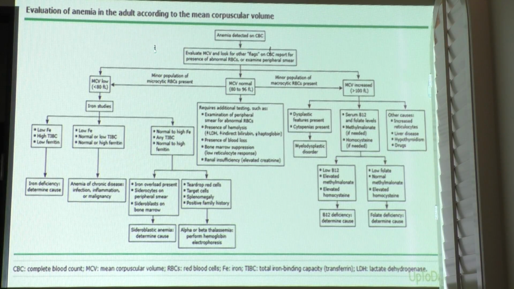So that's key on your boards. All right. And then if the MCV is high, then typically you send a folate and vitamin B12. Then you can think about liver disease, because this is one of the common causes. If it's an old person, then you're pretty suspicious that this may be related to myelodysplastic syndrome. I'll talk about that later.